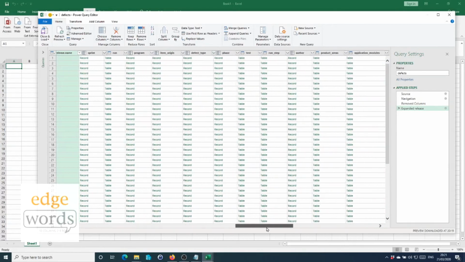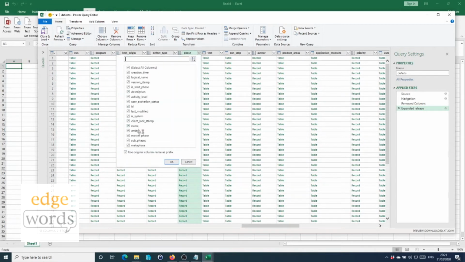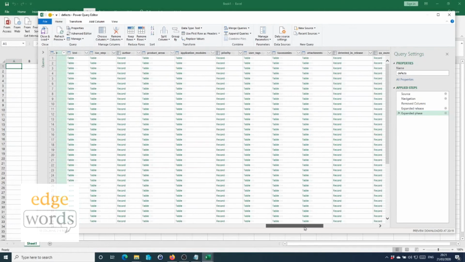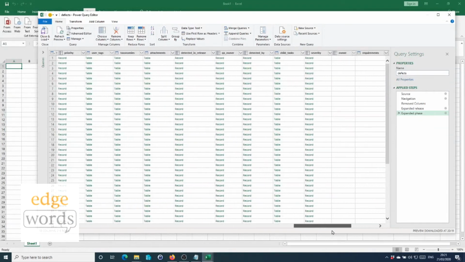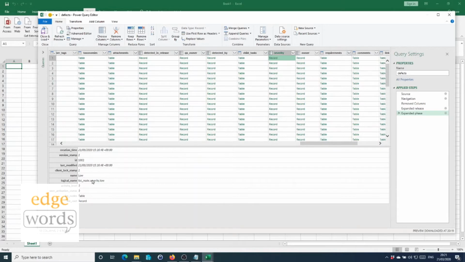Keep going. Phase as well. Let's get the phase name, so we can tell which defects are opened, closed, etc. Have a look at severity record.